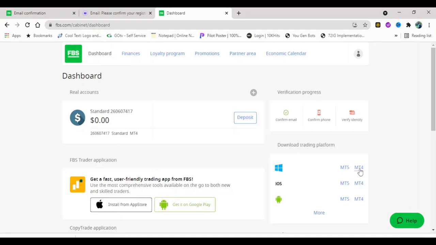Once you install it, then what you're going to do next is just to log in with the information that I told you to save the other time. Where you see MT4 login, MetaTrader 4 password, and receive account, whatever else that it gives you there. So all those are the information I'm going to use to log in.